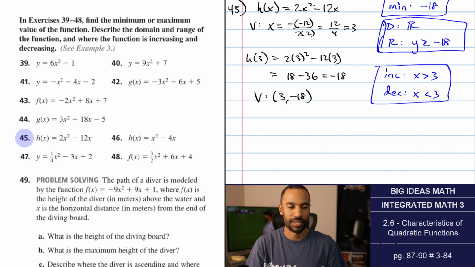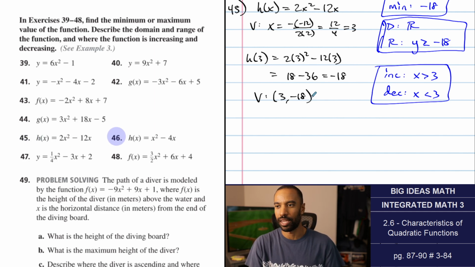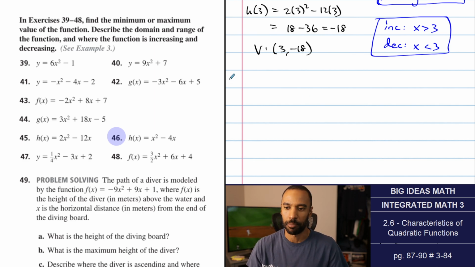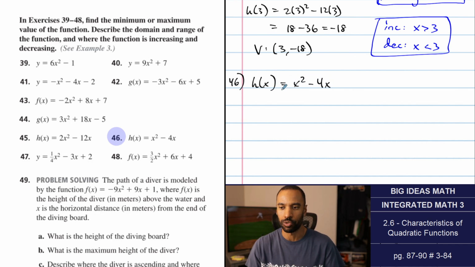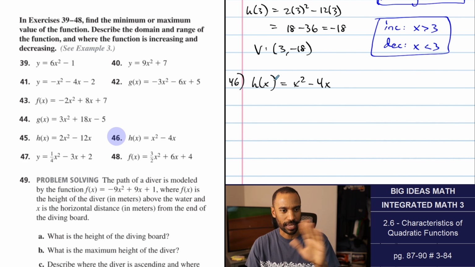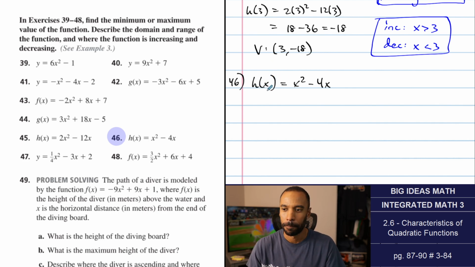All right, number 46. Same kind of thing as this previous problem. They really like an odd number and then the next even number to kind of be the same. They're like, hey, we'll give you the odd answers in the back of the book and you try the even one after that. Teacher will try a problem, then you try a problem next to it. So that's why they line these up in that way quite often.